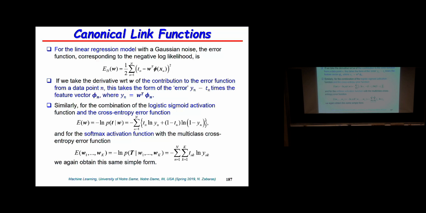Now, it comes out that when we try to use the logistic sigmoid for classification, and with a cross entropy loss function, or when we try to use multi-class classification using this softmax activation function, actually the update of the parameters W was also of the same form, Y minus T times phi n. And as I told you, it's not an accident of nature that always the updates, this gradient, basically the contribution from each point to the gradient comes to be yn minus tn times phi n. So if it is a general result, can we generalize this result? So maybe we can come up with a more complex analysis.